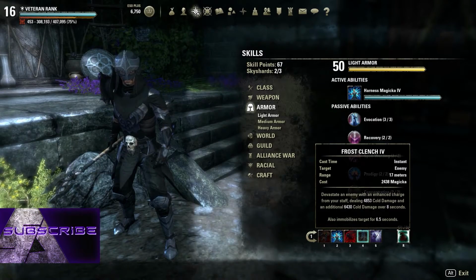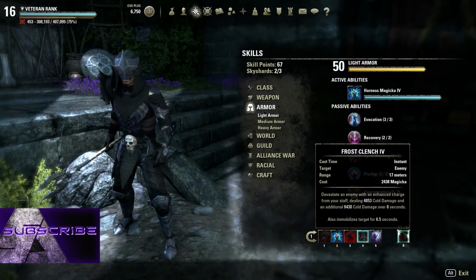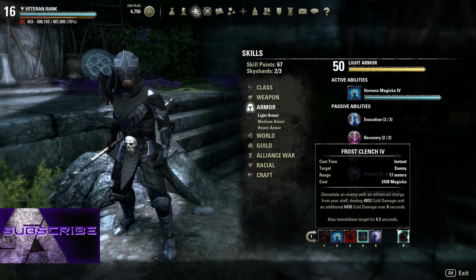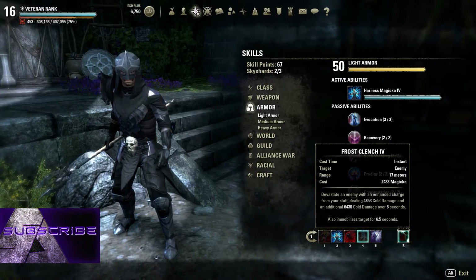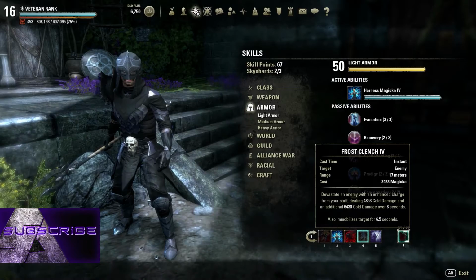Alright, Frost Clench. Let me get adjusted here because Frost Clench got me excited. I am so pumped about this skill. I have so much fun with it, and this is the bread and butter of this setup right here. Okay, you gotta run Frost Staff. It won't work if you run Fire or Lightning.